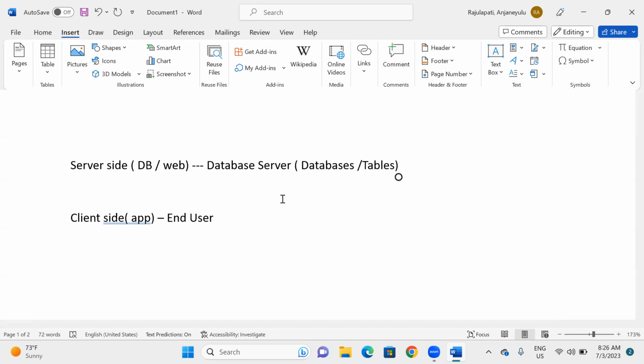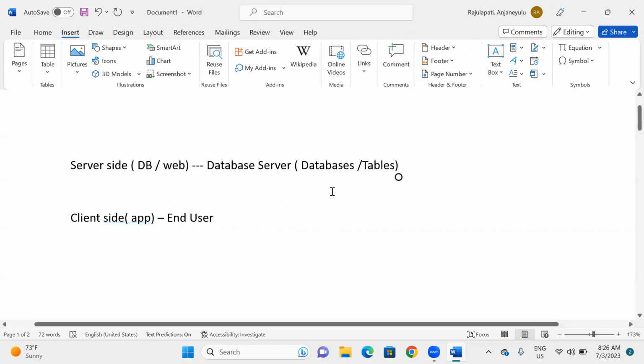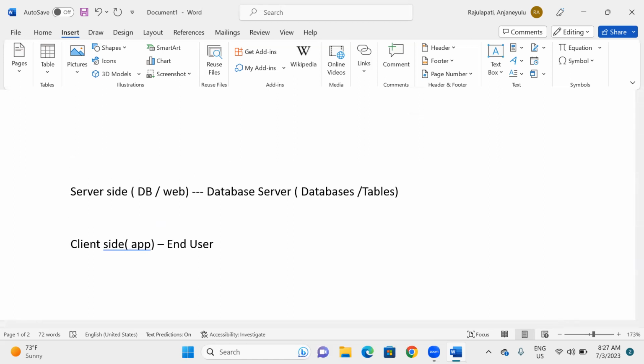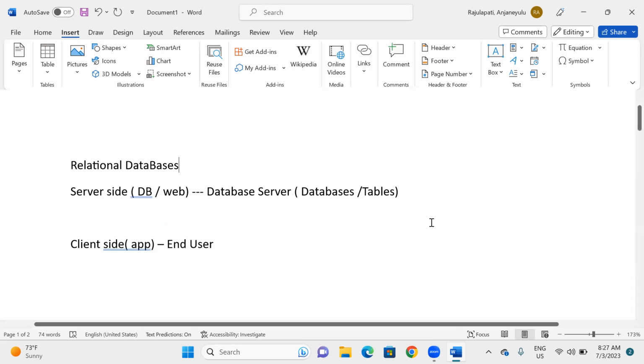When the tables in a database have relationships, we call that kind of database a relational database.